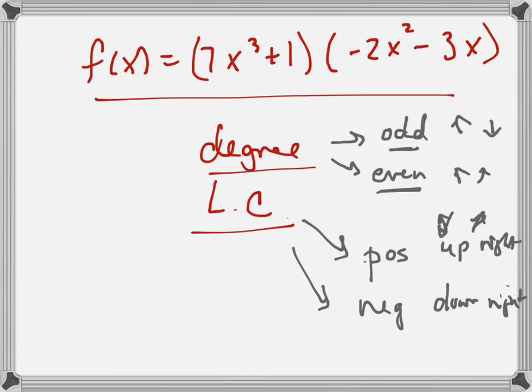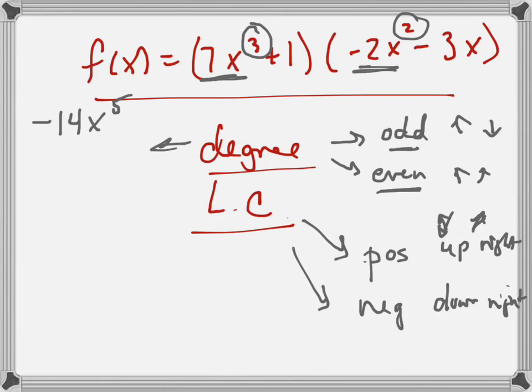Okay? So let's look at this one. What's the degree of this equation? Well, the degree is going to be this times that. I'm sorry. Whatever this times this is going to be your first term. So my first term is going to be negative 14x to the what? Sixth. What do you do when you... Oh, fifth. You add. Yeah, you add them together.